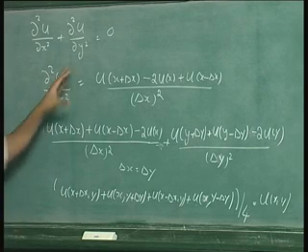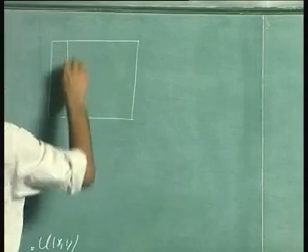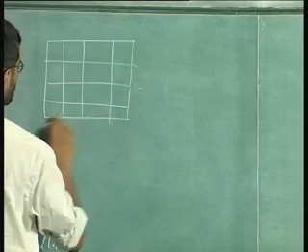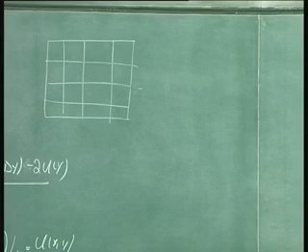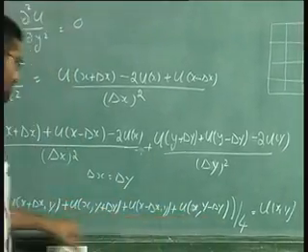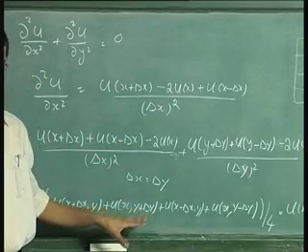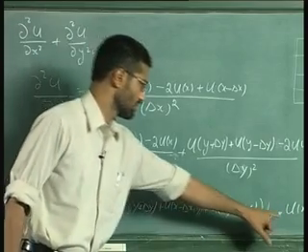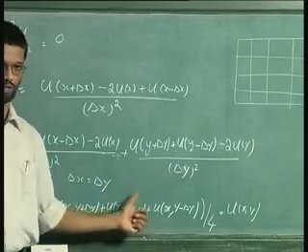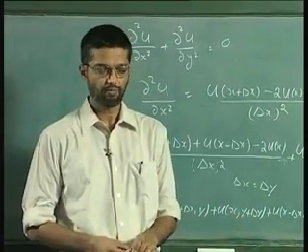That is, to start with, we divide the space into a square grid, and then we had the values specified at each of these grid points to begin with, and then at the next step we would evaluate the values at each grid point by using this equation, and we will continue this procedure till the left and right sides are the same. That is, when u at x y obtained in the next iteration loop is the same as what was in the previous step. So that was the way of solving the elliptic equations which we did in the last class.